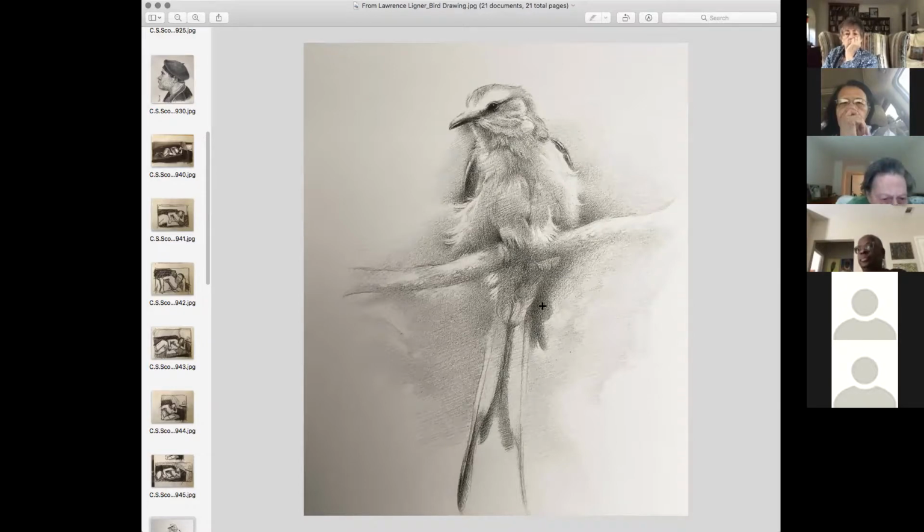I noticed a lot of the pencil marks are going from left to right. Do you notice that? Yeah. Well, I would say from right to left, actually, since it's moving downward in that direction. So I would say that he was a righty, if I had to make a guess. Right-handed? Yeah. They can use you at the FBI then. Well, you see that a lot in drawings. If you were a left-hander, it may be going the opposite direction.